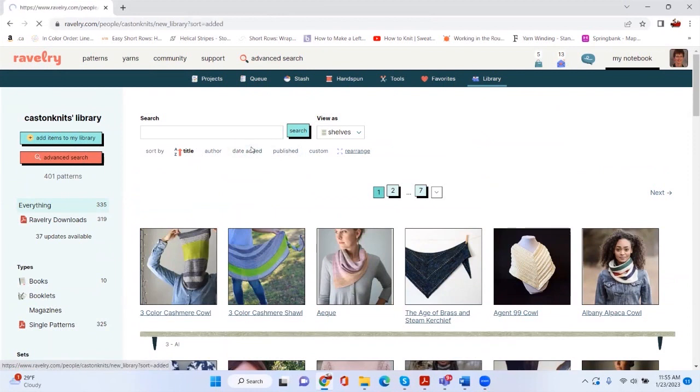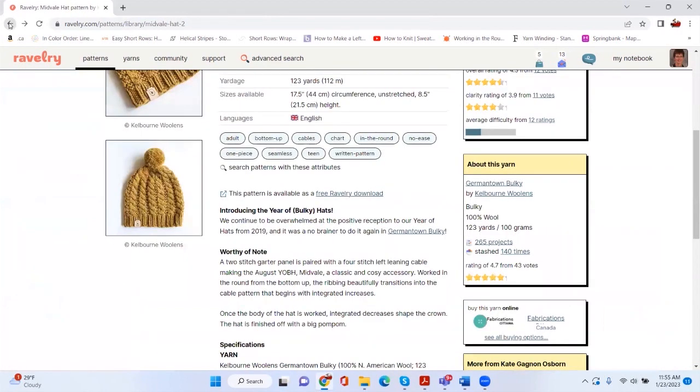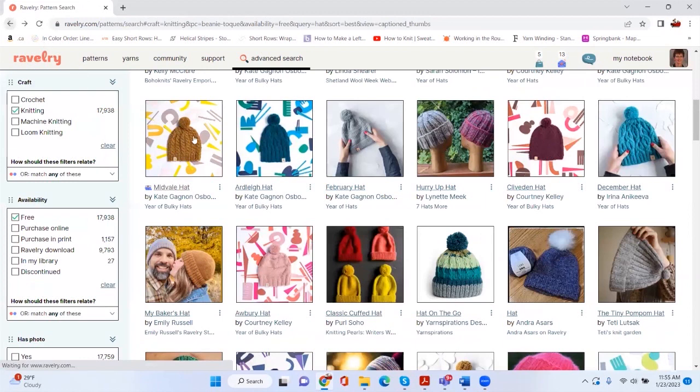Because I just added it, it comes up first, and there's the Mid-Veil Hat. So I could click on that, and then I would get to see the pattern. She has a number of hats, which are great to look at.